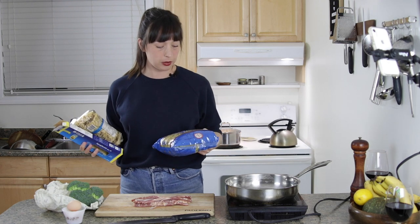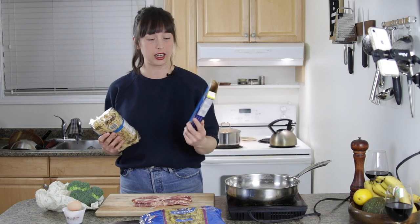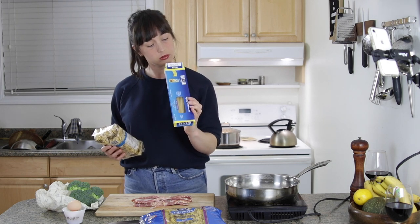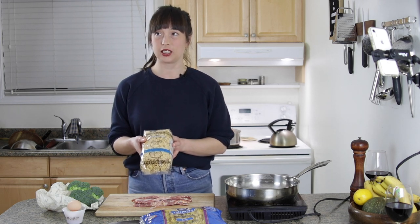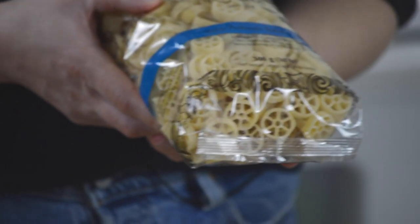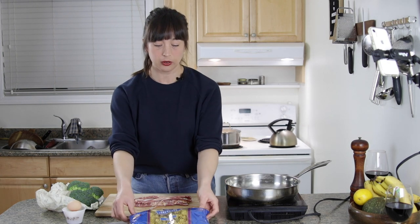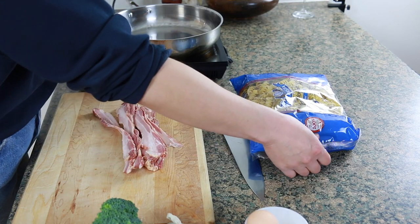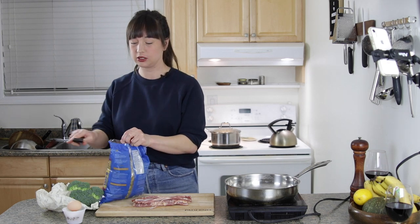Before I start cooking the bacon, I'm going to think about pasta. With any time you're cooking pasta there's a big decision-making process as to what shape to make — usually depends on what shape you have on hand. I have some spaghetti but it's only enough for one tiny portion, so that's out. I have these wagon wheels, which I'm pretty fond of. I disagreed with a guy in the comments who said wagon wheels suck — so let me know if you like them. Today I think we're going to do rotini because that's just what I feel like. Use whatever you want; I'm not here to tell you what shape of noodle to use.